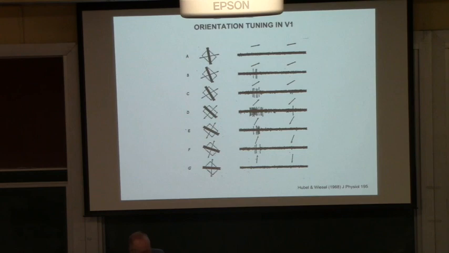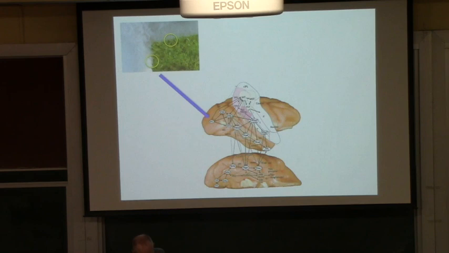So to answer that, we have to consider that the receptive fields of V1 neurons are larger than the receptive fields of retinal ganglion cells. And if you look at pieces of the natural world, apertures on the natural world, on the scale of V1 receptive fields, what do you see? You don't see little spots of light.